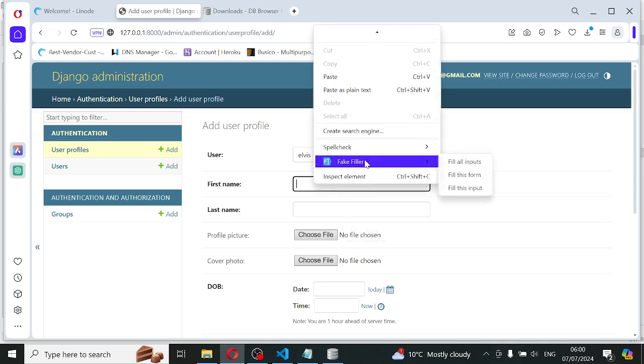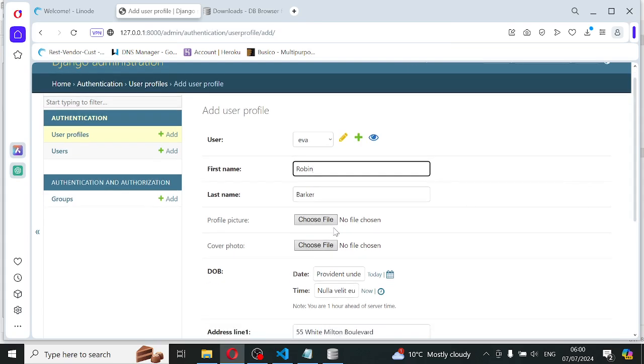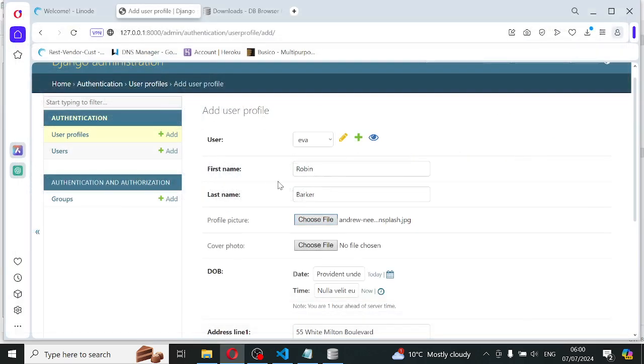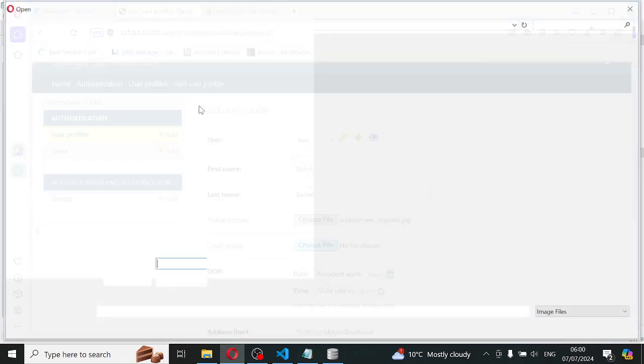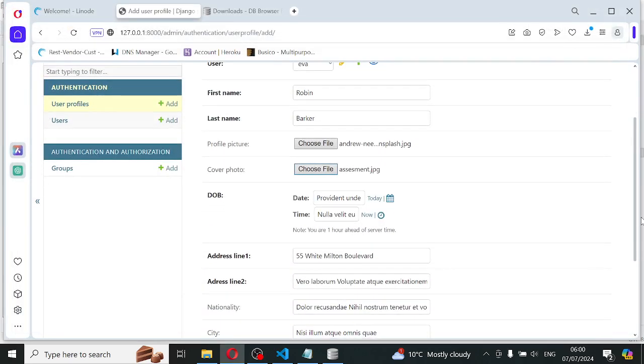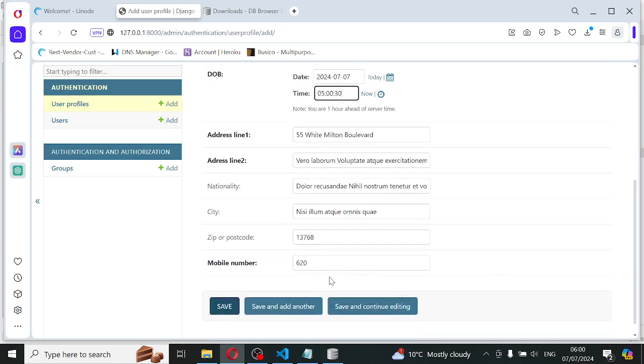I installed a plugin, Fake Filler, so it fills my form very quickly for me. Then I select the profile picture, cover photo, and dates, check that the dates are valid, and click on save.